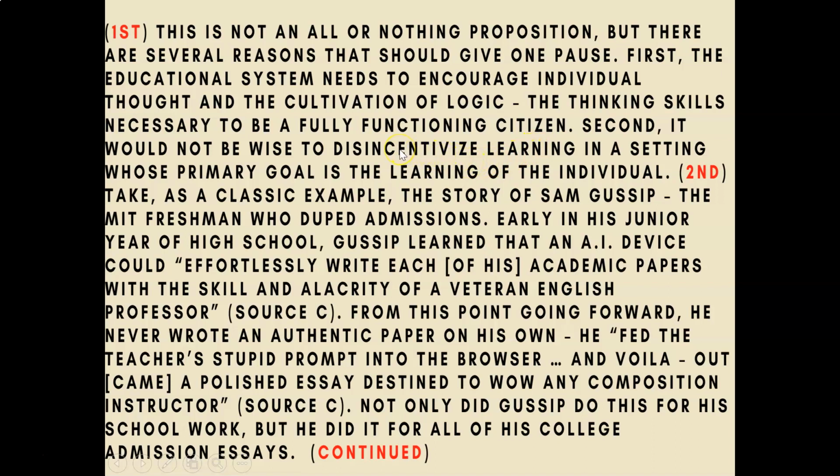So let's stop here. Often with my students, I say, take a look at your first promise and put it into the language of a promise. What are you promising your reader in terms of delineating your line of reasoning? Well, this student used the enumeration technique, first and second. So first, we've got to talk about how education cultivates logic, thinking skills. So if AI is doing the thinking, then clearly we're not encouraging thinking skills. And the second kind of corresponds with that, right? AI disincentivizes learning in terms of thinking equals learning.